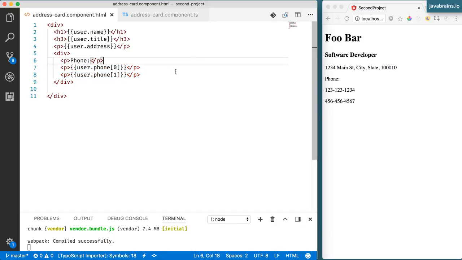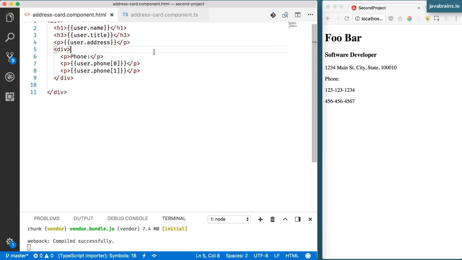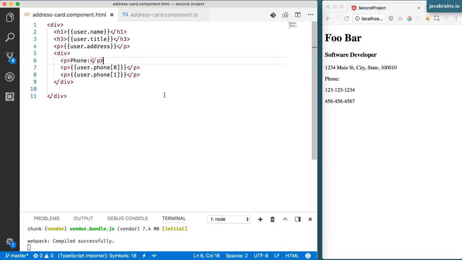You're basically going to be writing the loop in the template, and that is an Angular syntax that you're going to be using. Just like you use a double curly to get the value and add it to the template, you're going to be using a special Angular syntax to get the value from the component and then render a certain DOM element so many times. The syntax is to use an element called *ngFor, and what you need to do is first find the element that you want to repeat. In this case, it's a paragraph, and add this ngFor to it.